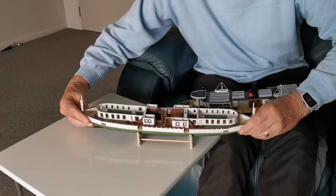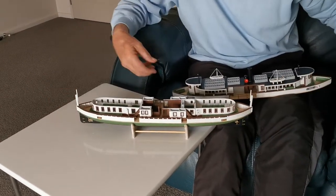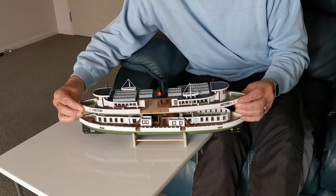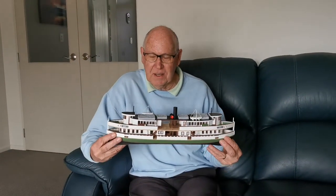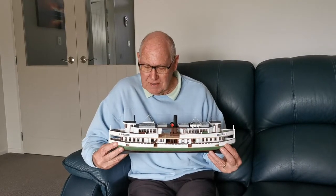And then you can see inside. And it's all designed so it will just fit perfectly and come back together again. So there you are, the Devonport steam ferry, the Toroa.